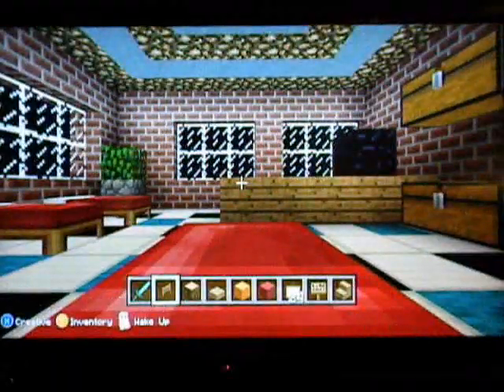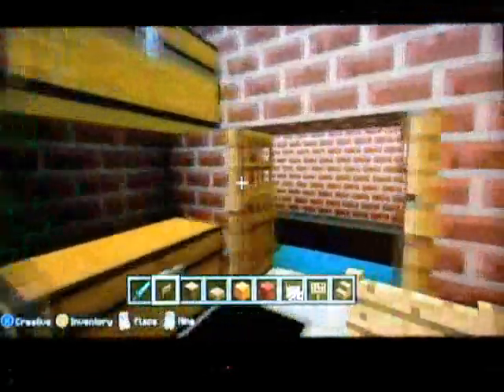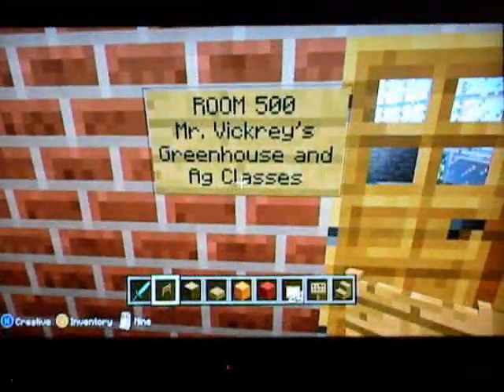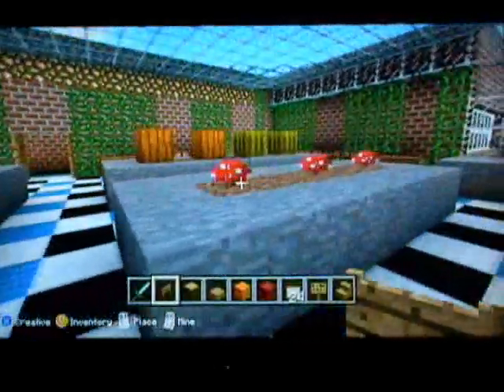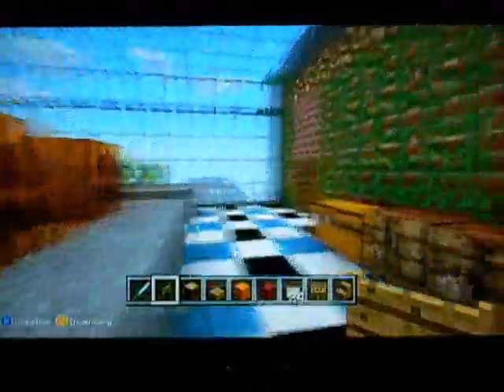I'm going to go ahead and sleep real quick, because the next room is going to look a lot better if the sun is up. Alright, sun is up — let's go look at the next classroom. We have Mr. Vickery's greenhouse and agriculture classes. Coming on in here, we have lots of rows of things growing. Some kids are doing fantastic — we've got some mushrooms, some little trees that are going to sprout. Some kids are failing the class — they're not doing so hot. Cactuses, another failure. Flowers. And all kinds of storage and crafting tables. As you can see, it's getting a little bit overgrown in here — I put some vines up, and you know how vines are.